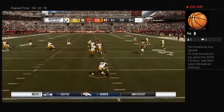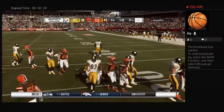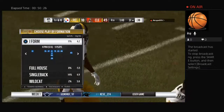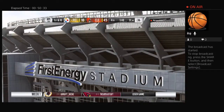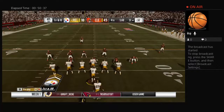Roberts on the return. And nice work on the return as they'll start their drive just past the 30-yard line. The Steelers offense now, they head back onto the field. They've lost this one. Their offense has struggled. Do they try to put together something here at the end just to take into next week?